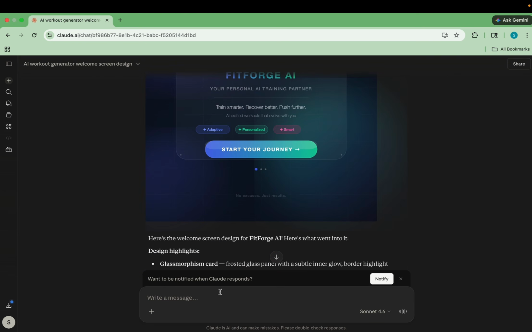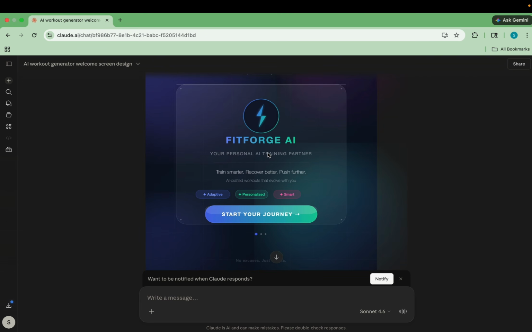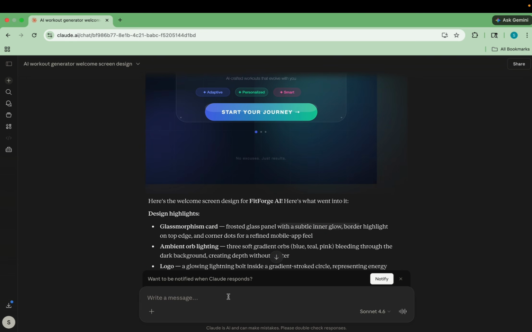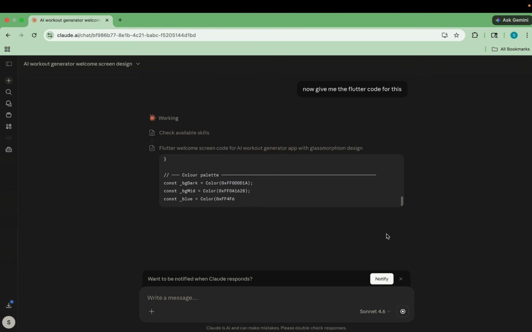Now I'm going to tell Claude to give me the Flutter code for this, so that I can simply paste the code and create our first screen. Okay, now give me the Flutter code for this. So this is another prompt that I am passing. Here you can see that it has started to write code in Flutter.